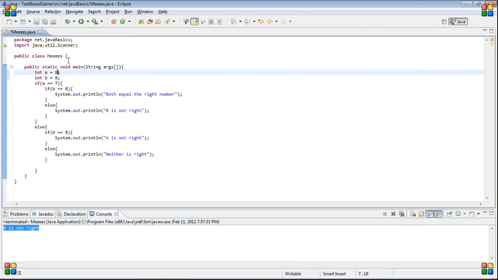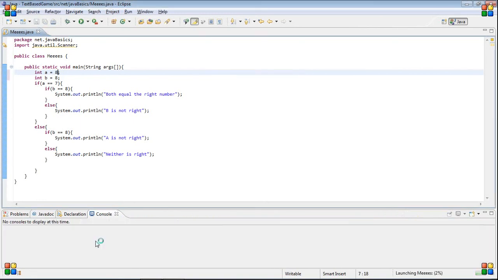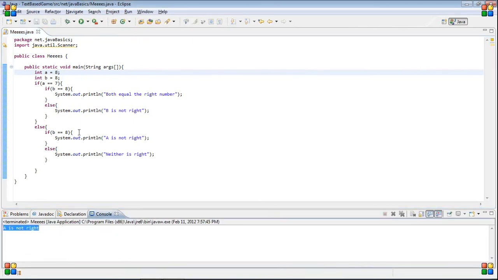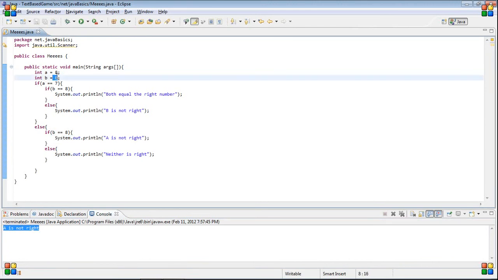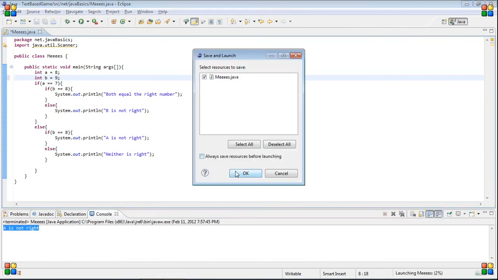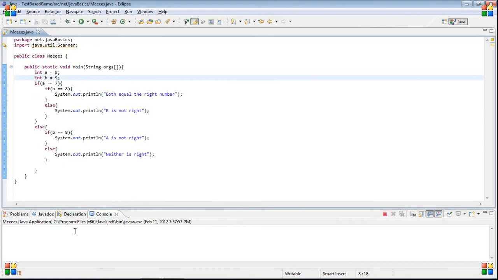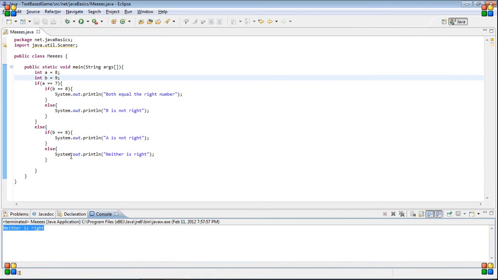If we change A to 8, so it's not 7, and you run that, then you get A is not right because B is equal to 8, but A was not equal to 7, so A is not right. If you change B to 9, so it's not 8, you run that, and you get neither is right.